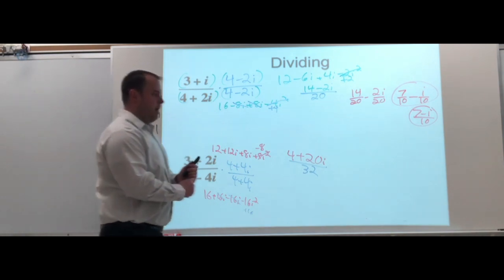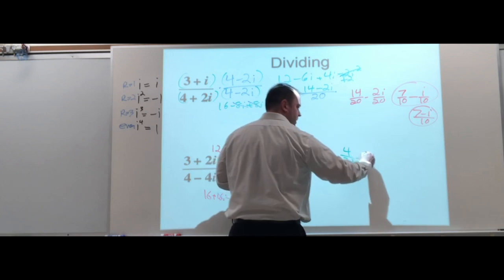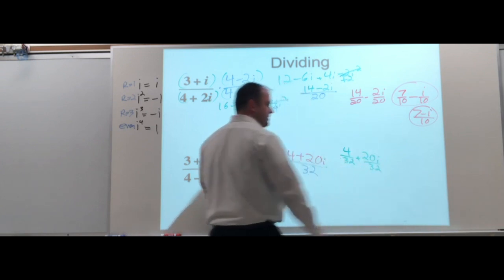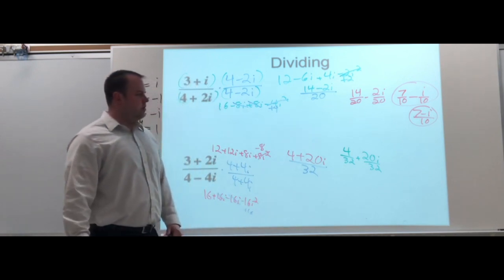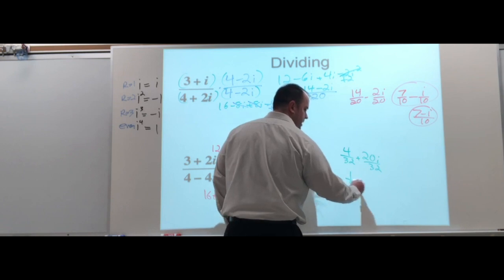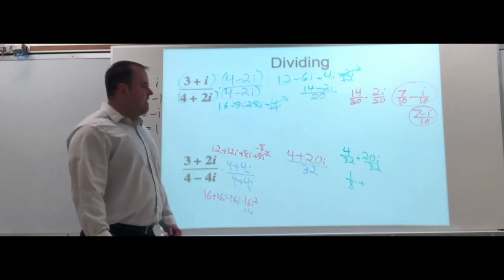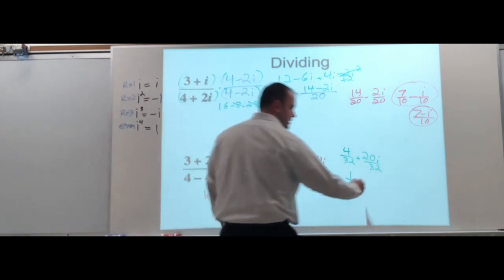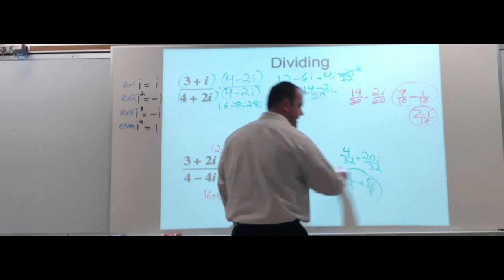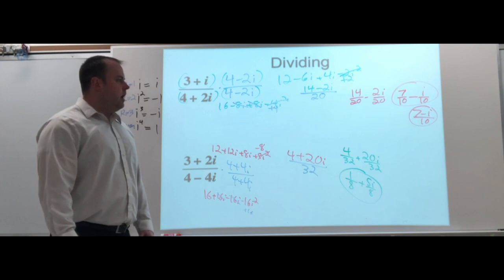Now again, just like before, I'm going to break up smaller fractions. 4 over 32, so that's plus 20i over 32. Simplifying this, 4 over 32 goes to 1/8. Plus 20 over 32 goes to 5/8. So we have 5i over 8. If you would like to rewrite it, you can as one fraction. I'm going to leave it as 1 over 8 plus 5i over 8.